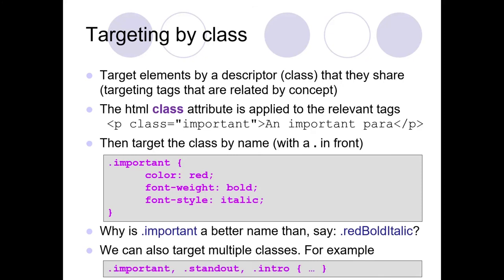In a similar way we targeted multiple HTML tags with the earlier methods, H1 to H4 with the same style rule, we can do the same with classes as well. All these classes might share things in common and have different things that differ about them. And so they all want to be the same font weight bold italic. Then we can apply a style rule that applies to all three. In this case, from the bottom there, .important, .standard, .intro, and have that same style rule applying to each one.